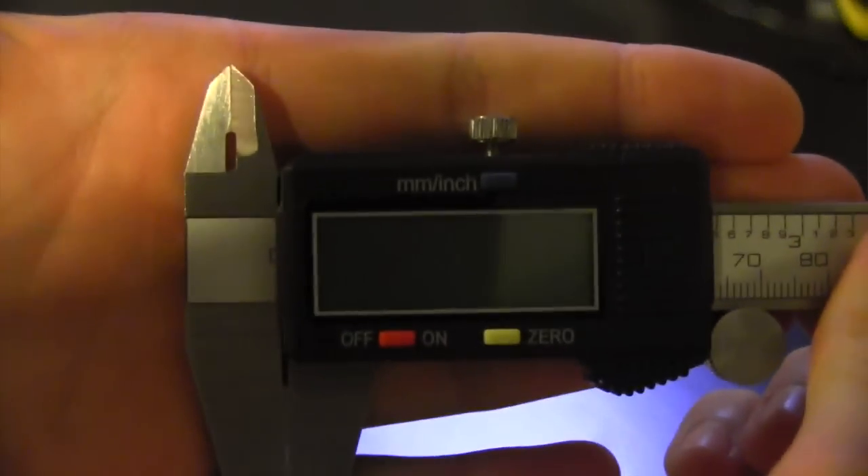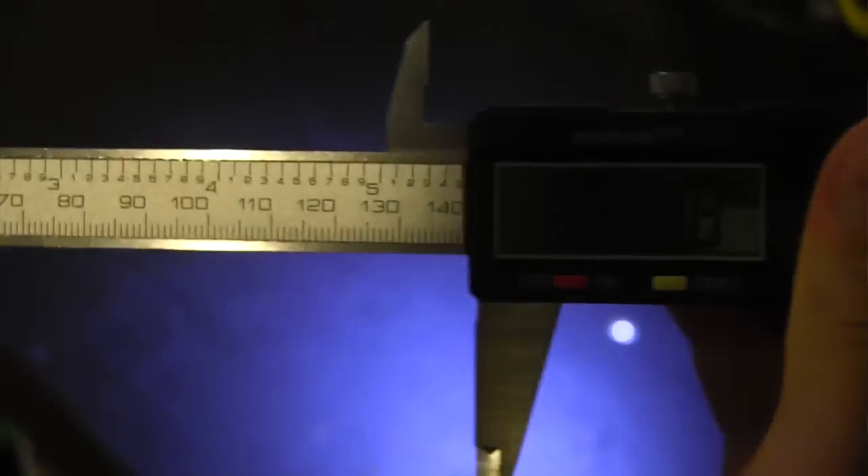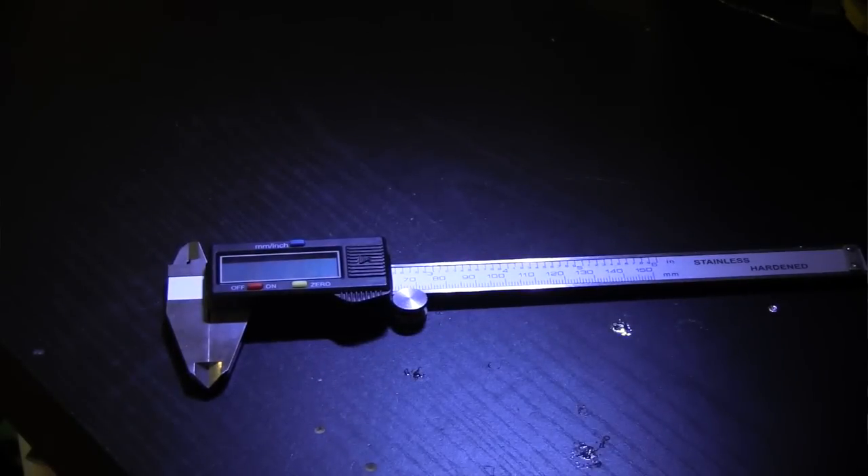Now for some general tools that I absolutely love and recommend. The first is super important and I use it almost every day. If you do any type of 3D modeling or CAD software, you probably have digital calipers. These are the most helpful tool I've ever used — I've used them to help create my 3D printer. For example, if I have stepper motors and want to model an enclosure or bracket to hold them, I can use calipers to get the dimensions, make Z-axis couplers, and model all sorts of parts. They're great for modeling phone cases or anything else.